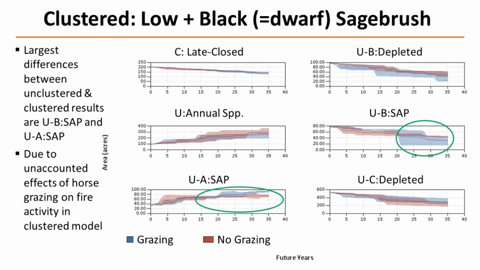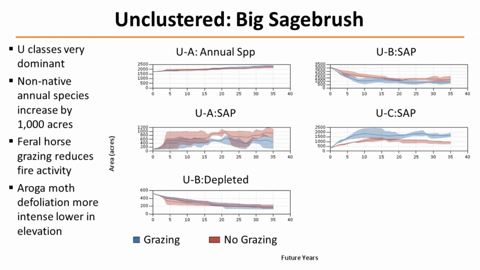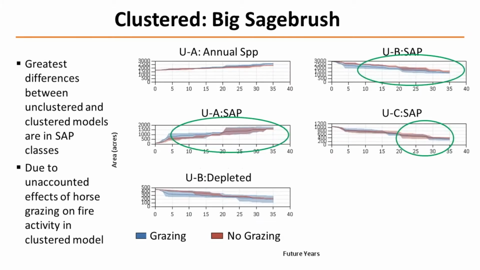And what I get is that I didn't get the separation that I should have obtained. If I do a gradient for grazing, then they separate. So this is a case where I didn't do my due diligence, and I paid the price for it. I made an error. Unclustered big sagebrush. So again, notice these differences here. And I go here, and then there's no separation. And it's entirely due to the grazing.